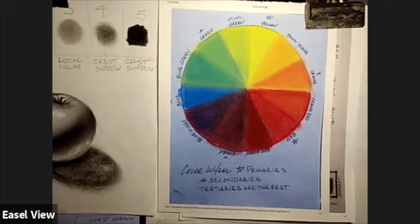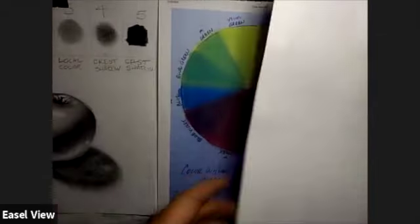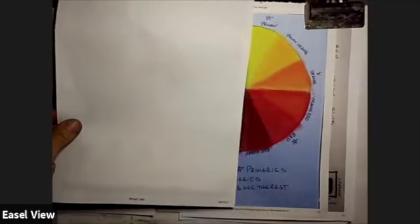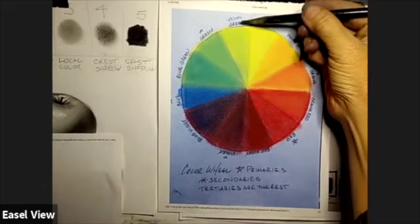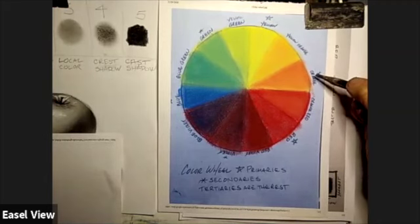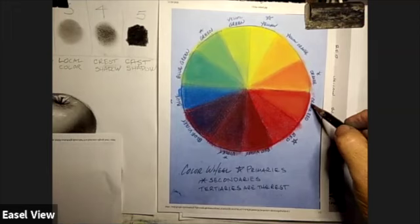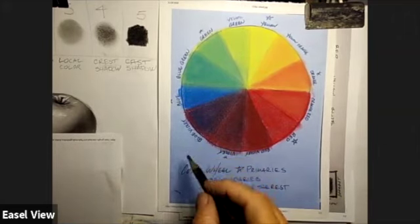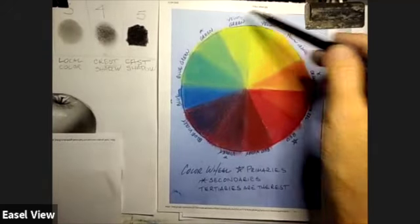In addition to this — and this will become very important for the last class — there is a warm and a cool version of every color. With the color wheel, half of the colors are already warm and half are cool. When I say cool, you're thinking shade colors; when I say warm, you're thinking fire colors, heat colors. Each color has a warmer and a cooler version right next to it. So orange has warmer and cooler versions: orange-red would be warmer, yellow-orange would be cooler. Red: orange-red would be warmer, red-violet would be cooler. Blue: blue-violet would be warmer, blue-green would be cooler. And so forth — each color has a warmer and cooler version right next to it.